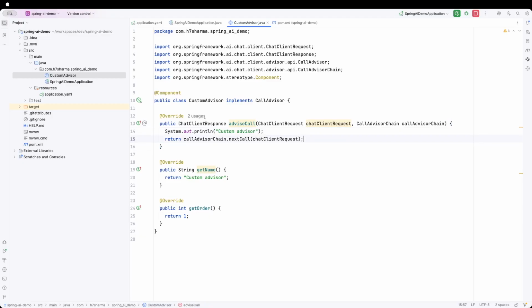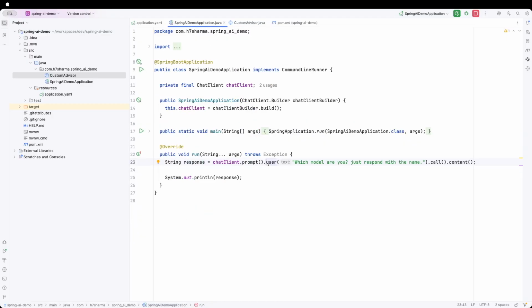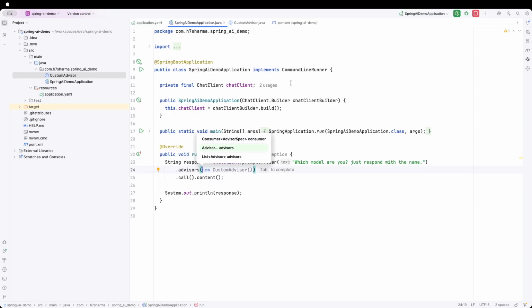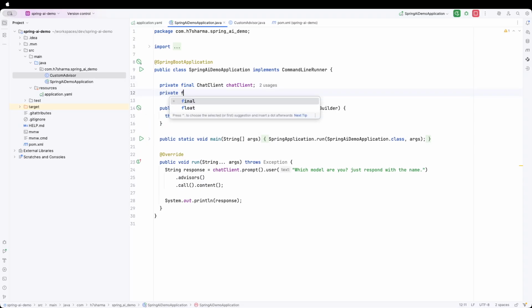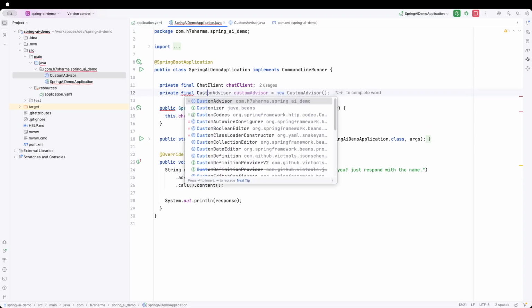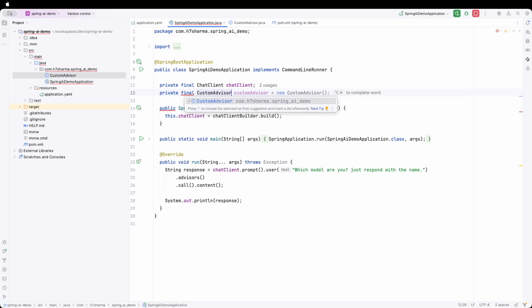And now we need to wire this advisor with our call. So head on to the main class, and then here we are going to say dot advisors, and we need to add the custom advisor. Since we have made it a component, we can just wire it.